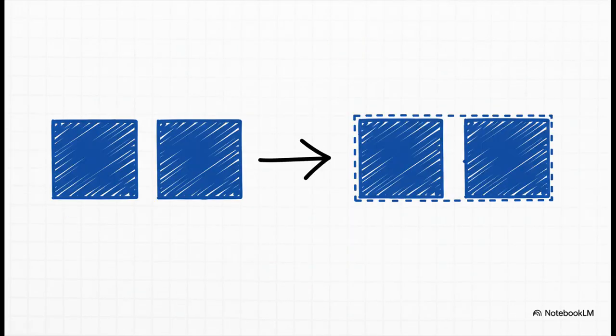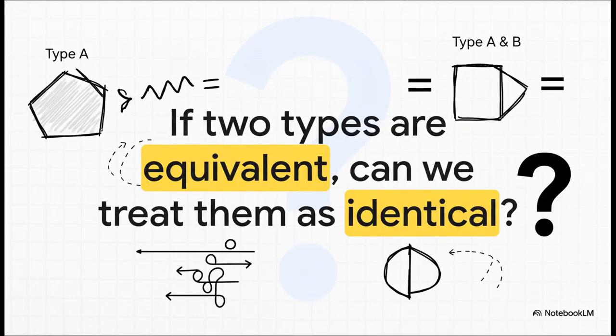Now, it's pretty easy to see how this works one way, right? If two types are truly 100% identical, the old-fashioned A equals B, then of course they're also equivalent. I mean, if they're literally the same thing, they have to have the same structure. That's the easy part. But, and this is the million-dollar question, can we go in reverse? If we can prove that two things have the exact same structure, that they're equivalent, can we just go ahead and say they're identical? Can we just replace that squiggly equal sign with a straight one whenever we want?